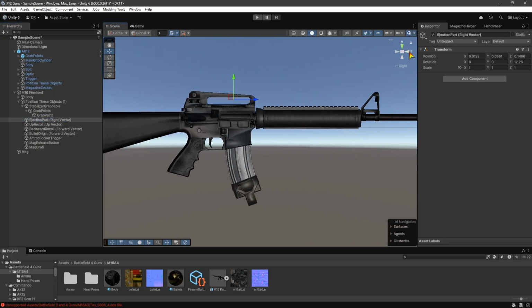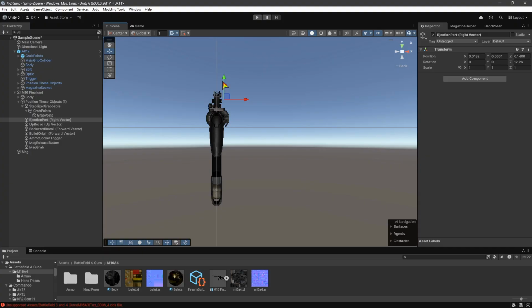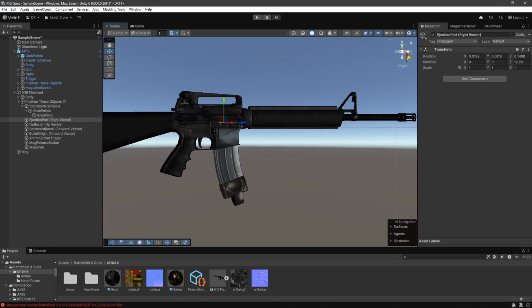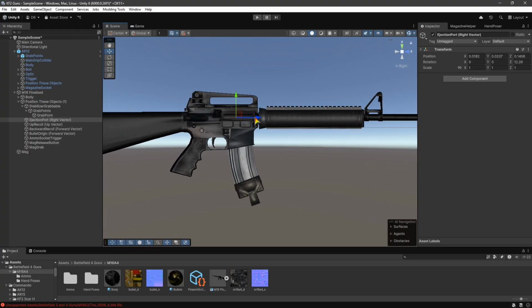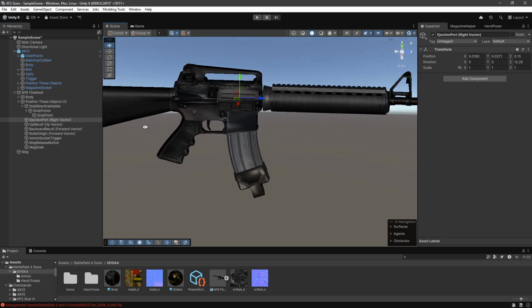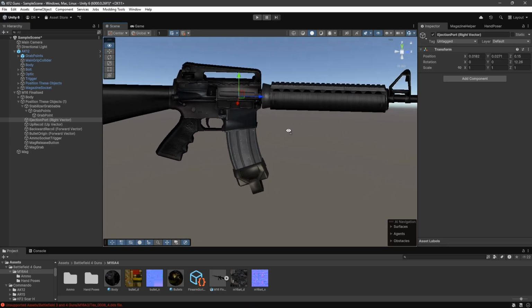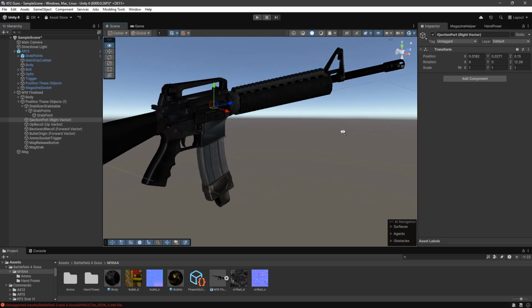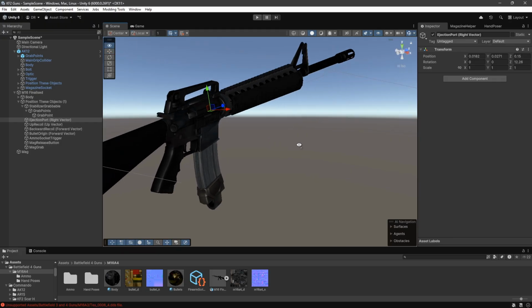The ejection port is going to be where your bullets eject. The exact position and rotation at which the casings will be ejected as you're shooting. Now if you have a hard time seeing how it will rotate, you can change your tool handle rotation from global to local.